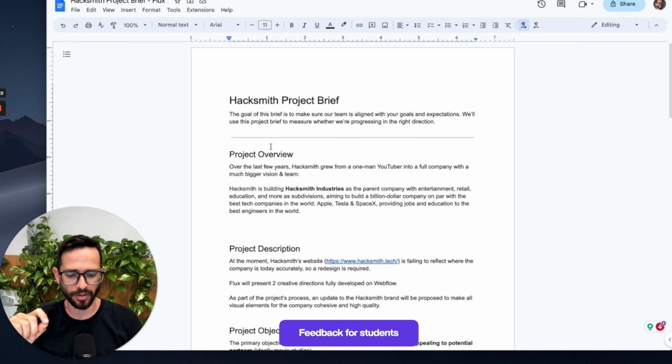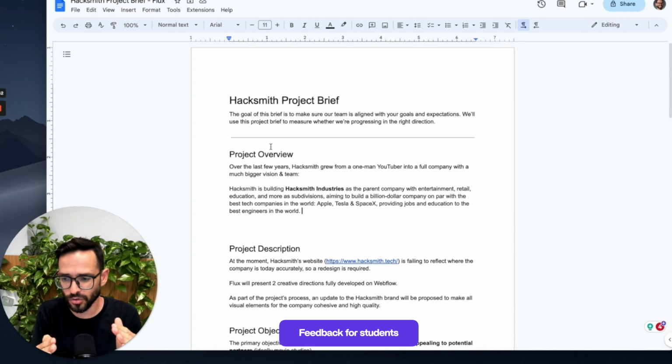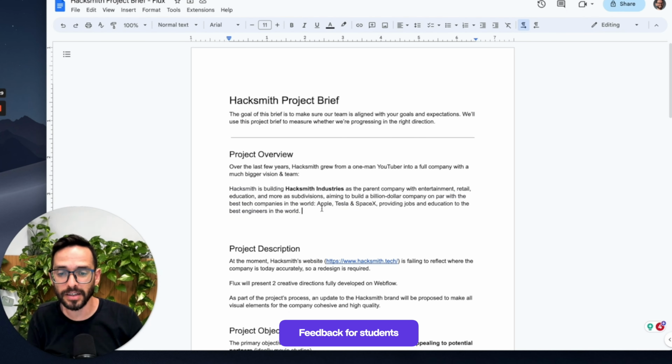I think our designers are off to a great start. However, I noticed that a few of them got something a little bit wrong. Many of you have focused on the science fiction, comics, stuff like this. Going into the future, they're not trying to build a comic book. They're trying to actually build Stark Industries, a company that innovates. And this is really, really important. Listening to them, what they want to look like is Apple and Tesla and SpaceX.